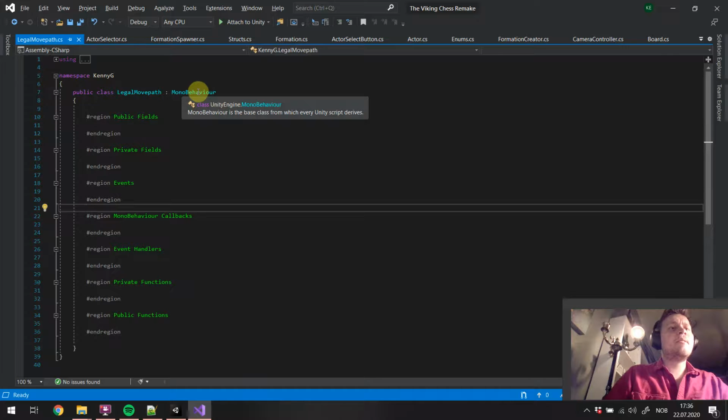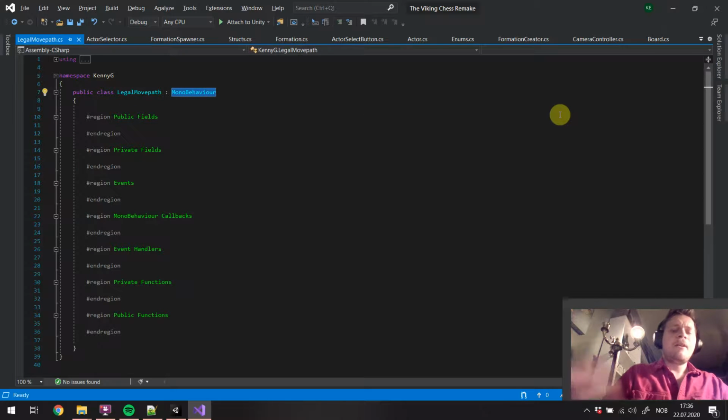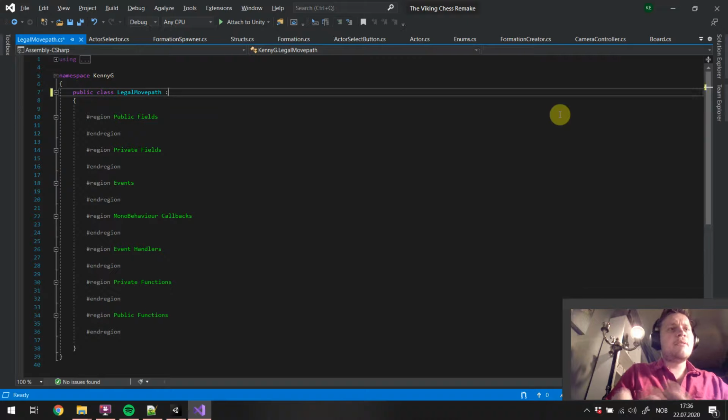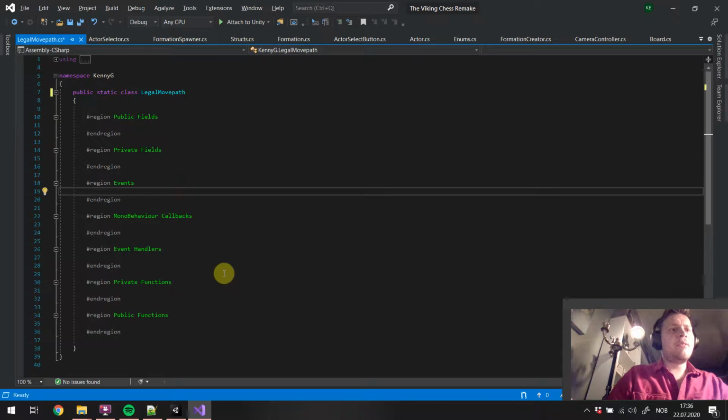It is not going to be a MonoBehaviour. So we're going to delete the inheritance part here, and then say public static class LegalMovePath, because we're going to call a function that is going to return the tiles that we are allowed to move on.